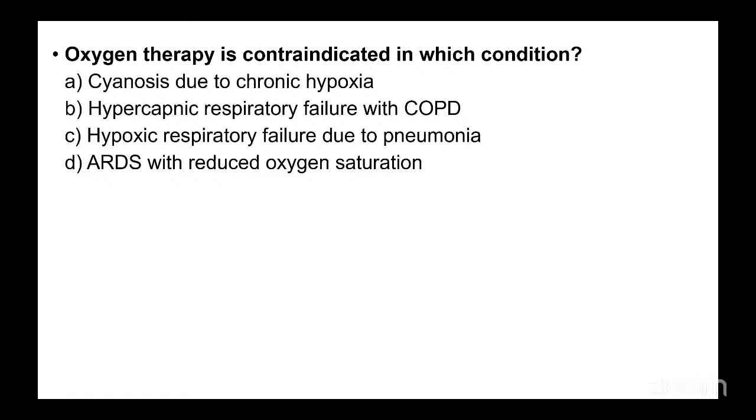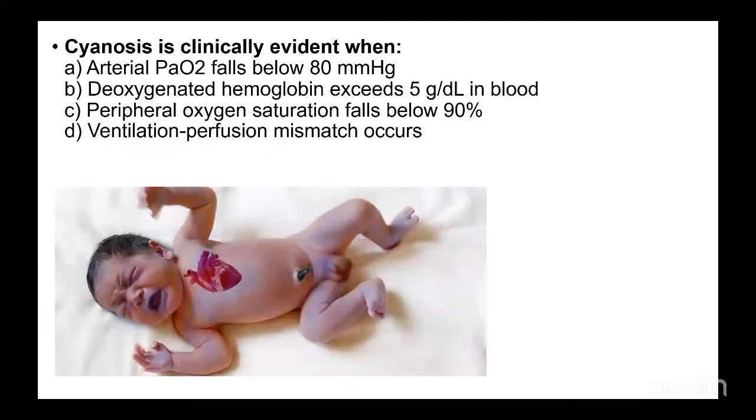So, of the lot, this will be the answer. It's not that oxygen therapy is contraindicated; that is not at all what we are talking about. It's just that when he has hypercapnia, more PCO2, and now he's having respiratory failure, whatever drive he has because of the PCO2 will be eliminated if we give a lot of oxygen. That is what you have to understand. Not that you don't give oxygen. Now another question, what is cyanosis?